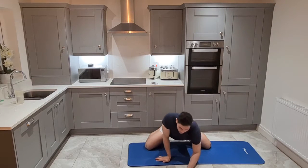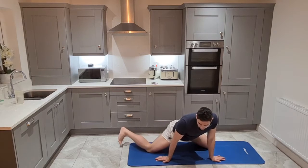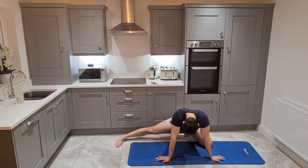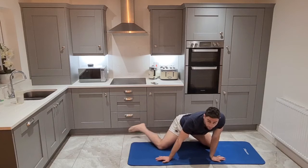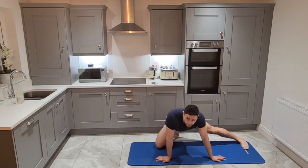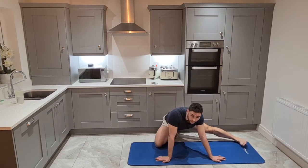From here, go back up to your hands and just put your leg out to the side and stretch out the groin. 6, 5, 3, 2, and 1. And then from here, put your knee on the floor. Let's change leg. Pop the other leg out to the side and sit back and holding. 7, 6, 5, 4, 3, 2, and 1.